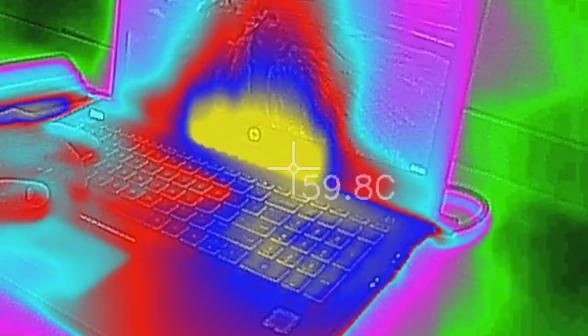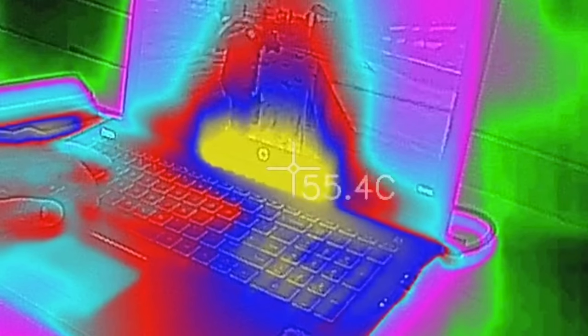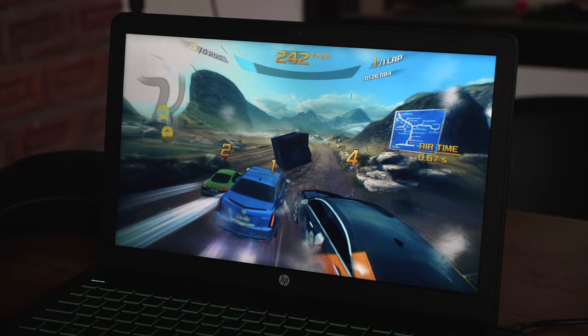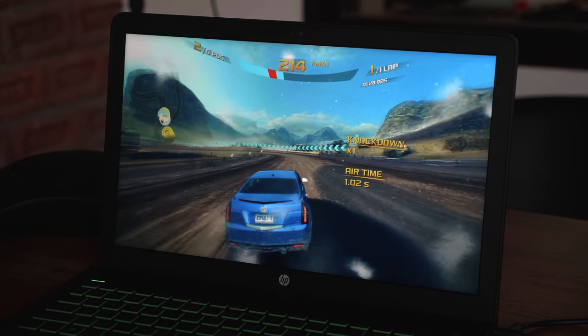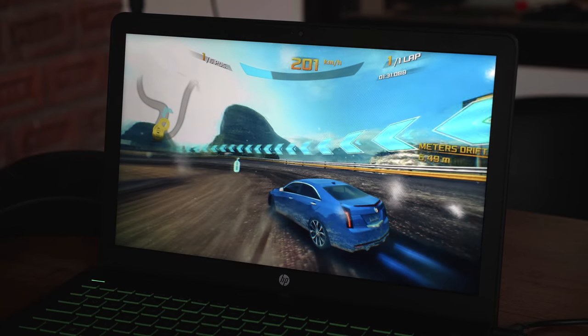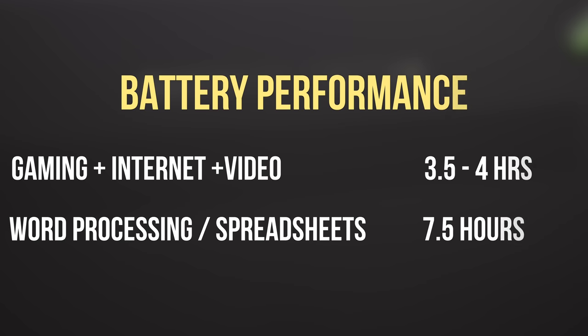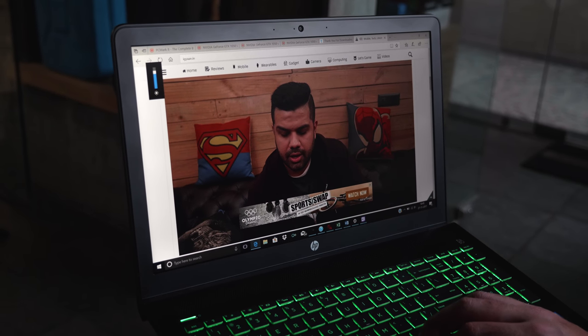On extreme usage, the HP Pavilion Power has really good cooling and managed to control heat levels fairly well. It does speed up the fan to quite a loud volume when doing gaming or heavy usage, so beware of that. But overall, it manages to keep the system cool, which is the main priority. Battery life is pretty impressive, giving anywhere from three and a half to four hours of constant usage. For basic tasks like word processing without much internet usage, we were able to get up to six and a half to seven hours, which in real life translates to a good amount of usage.